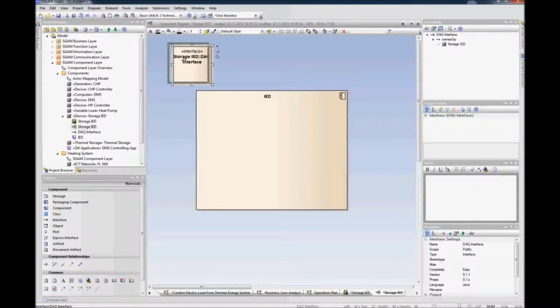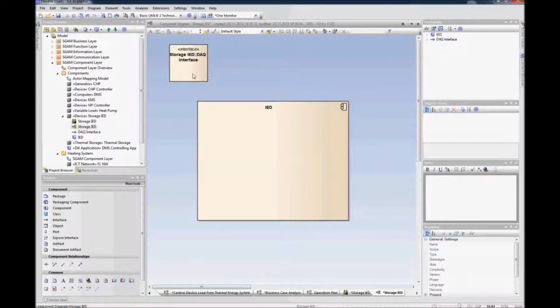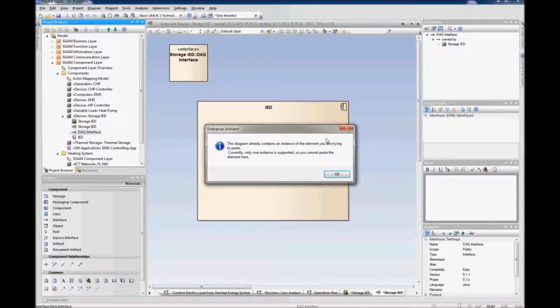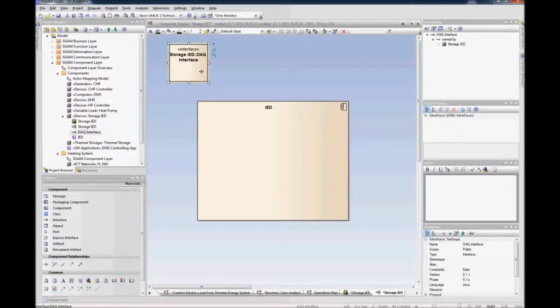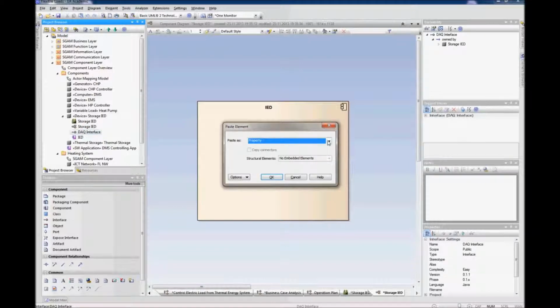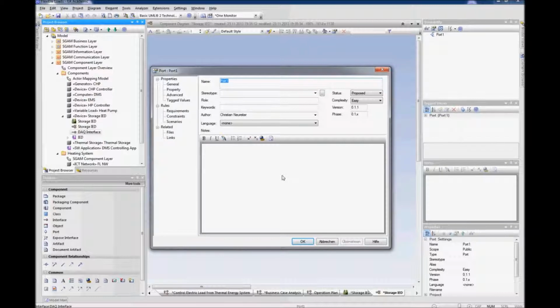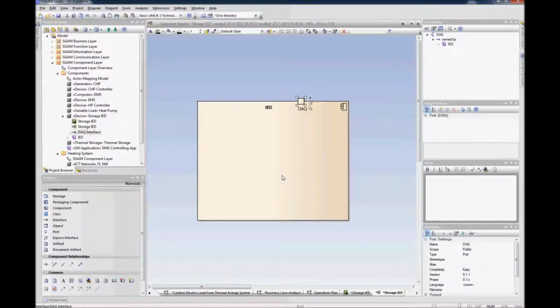This interface is used to get the data from the storage, so I use it to create the new port here. Okay, this is my DAQ port. Then I need new components.